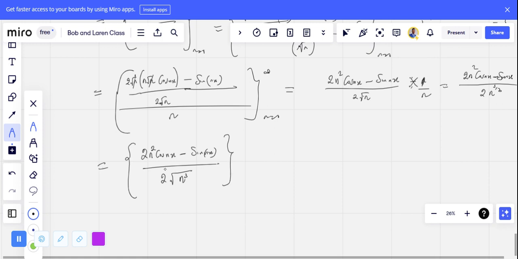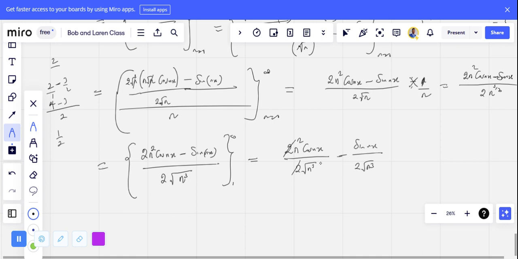Now if I look at this clearly, this simply implies that if I split it up, I have the sum from n equals 1 to infinity. If I split it up, I will have 2n squared cos nx divided by 2 root n cube, then minus sine nx over 2 root n cube. If these two cancel these two, I have 2 minus 3 over 2. What is 2 minus 3 over 2? If this divides this, those are indices: I have 4 minus 3, and I have 1 over 2 left.